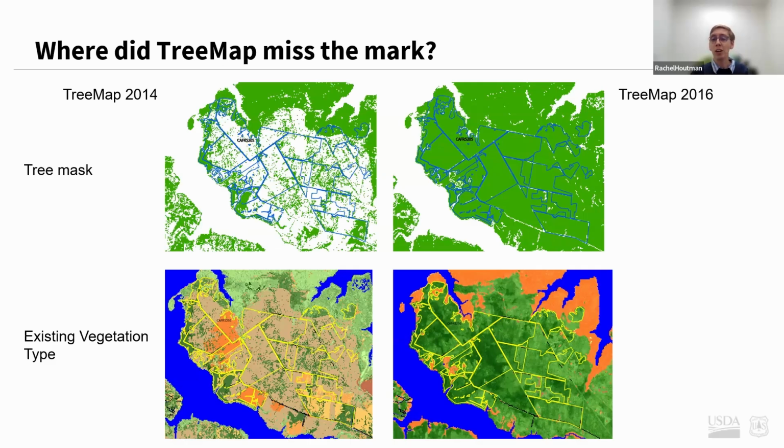Now, I thought, well, how did we do in 2016? There was a remap in Landfire in 2016. And sure enough, it captured that it was a forested area. When we looked at the NAIP imagery from 2014, it should have captured that it was forest cover. So it wasn't that it wasn't forest cover at that point, it was. And so it caught up in the TreeMap 2016. So sometimes there's a little sleuthing that needs to be done when you're working with a specific project.